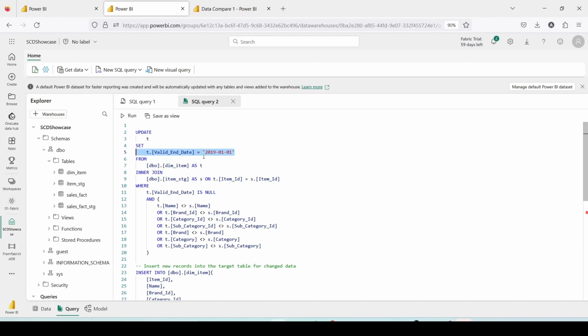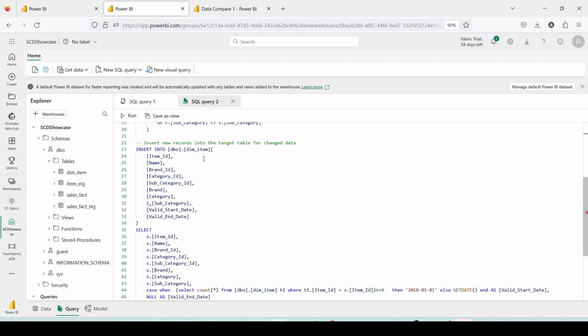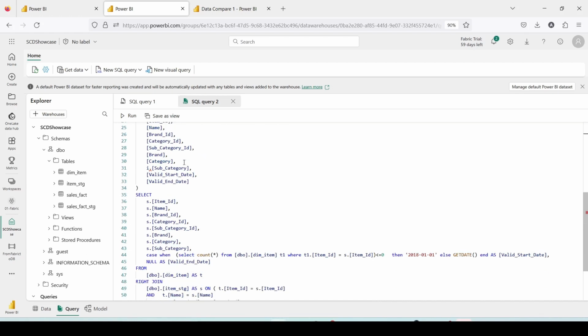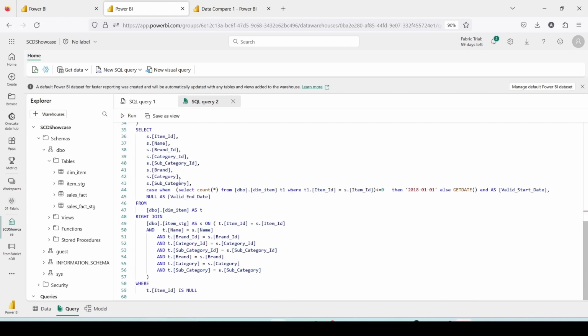But who's going to create the record? Insert is going to create the record. So when should insert create a record? Insert should create a record whenever any of these things is not matching. So it's not only item ID to item ID. If item ID is matching with item ID, name with name, brand with brand, category with category, subcategory with subcategory, so IDs and category and item, everything matching with each other, then we are doing a right join.